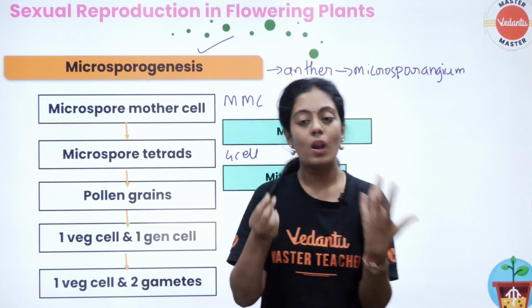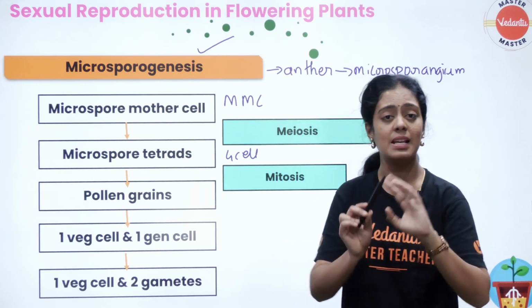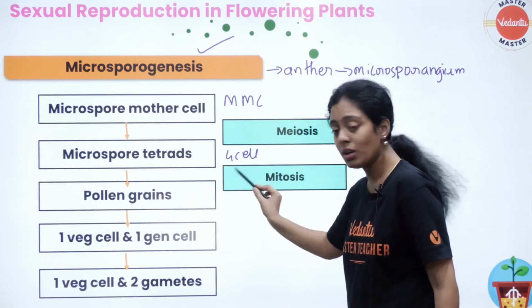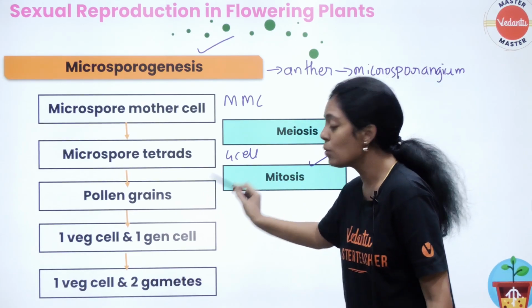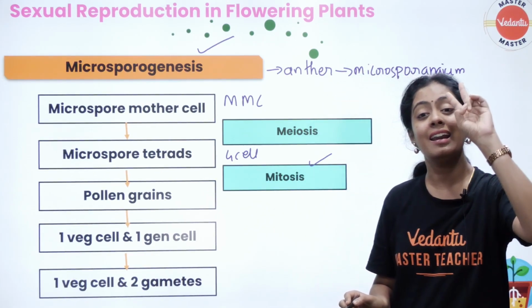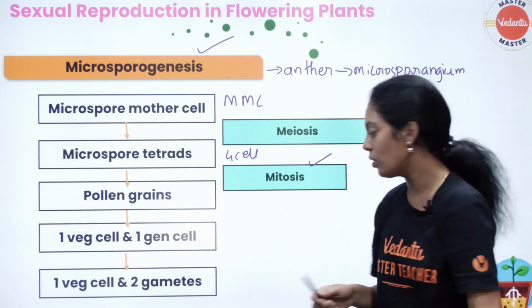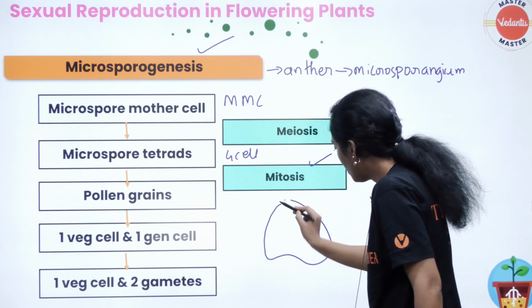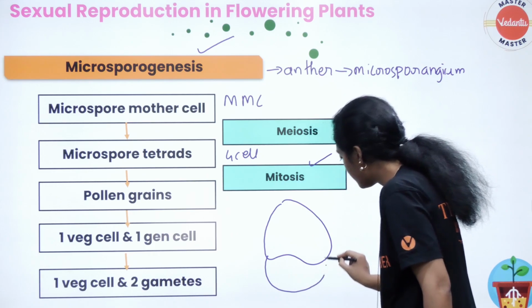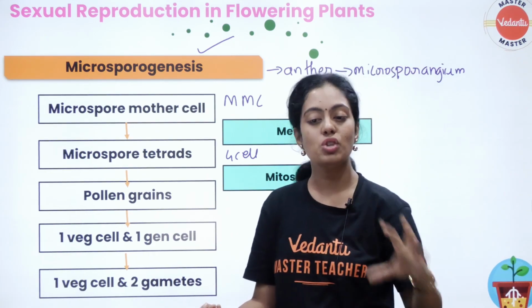Okay, so இந்த pollen grain பத்தி clear-ஆ படிக்கலாம். What is this pollen grain? Is it made up of one cell? No. Okay, so your microspore tetrad undergoes mitosis, to give rise to pollen grain. என்னோட pollen grainல ரெண்டு செல் இருக்கு and both the cells are unequal in size. Okay, so ஒரு செல் பேரு vegetative cell. Okay, இன்னொரு செல் பேரு generative cell. One cell is a large cell which is a vegetative cell, another cell is a generative cell.